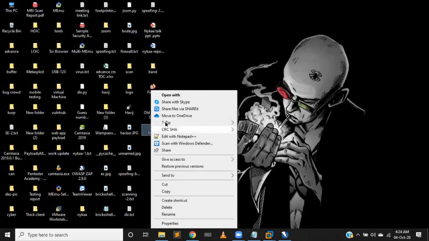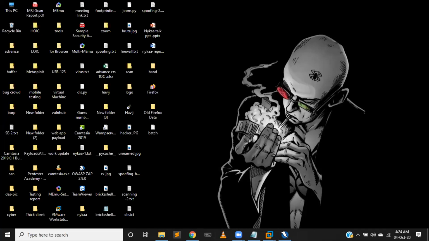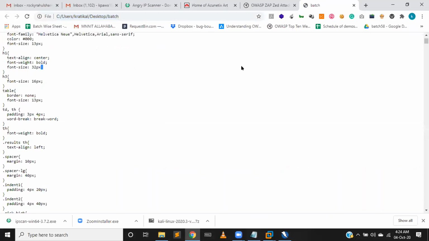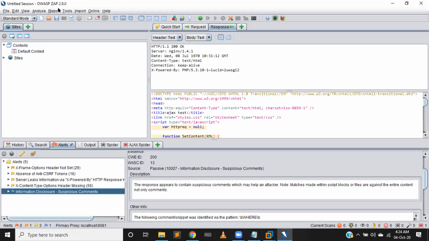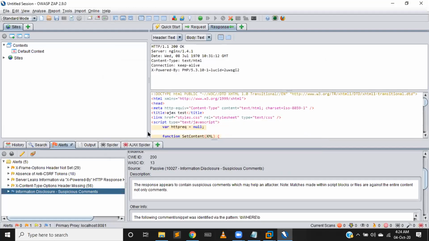Right click, open with browser, Google Chrome. Okay. Let's do it again. Report, generate HTML. I think we need to write .html. Save.